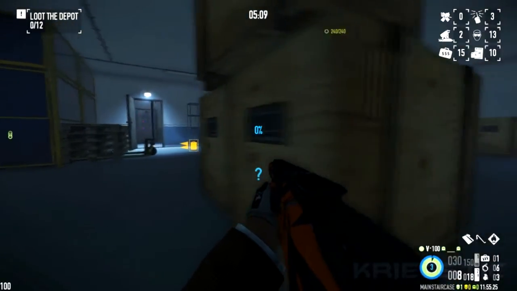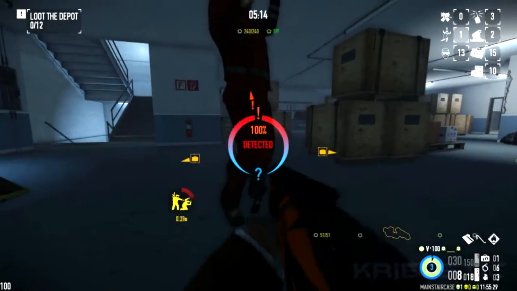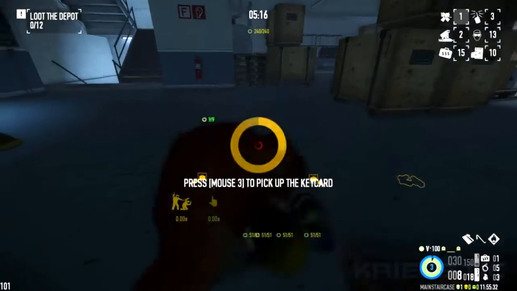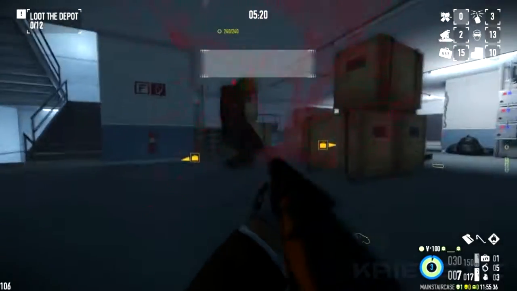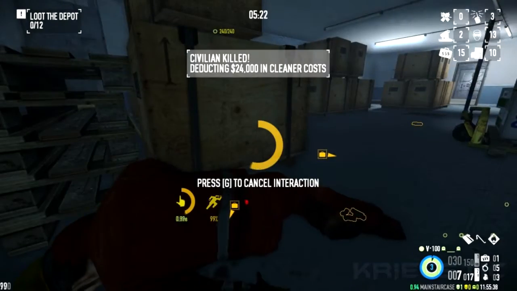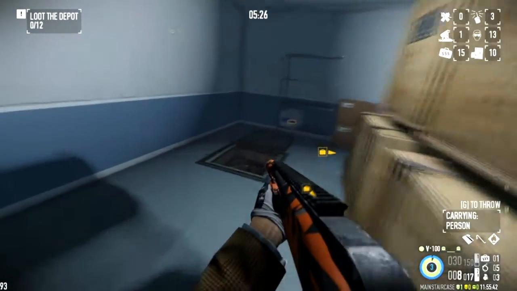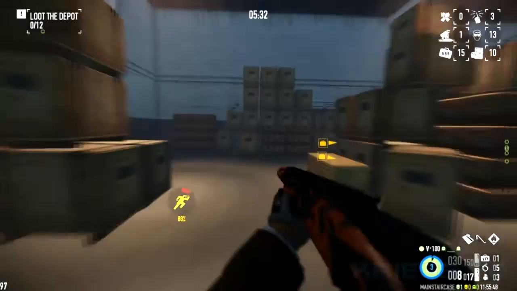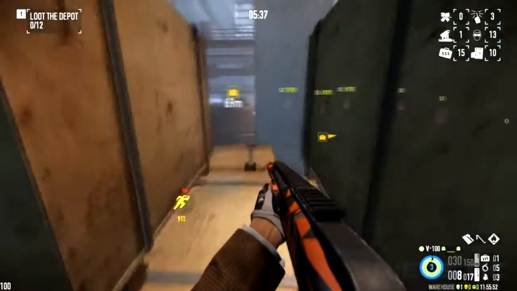Oh, more guards are coming in. So I'm gonna kill this civilian here because he will drop the key card. And as you can see, he actually drops the key card here. A professional doesn't need to kill those people, you know? Okay, I'm gonna dispose of his body, and I'm gonna sweep this area of loot. Check if there's any more loot here.